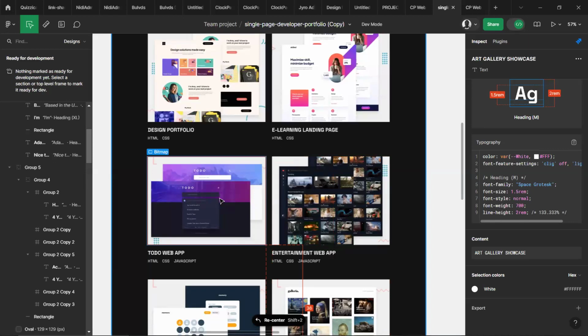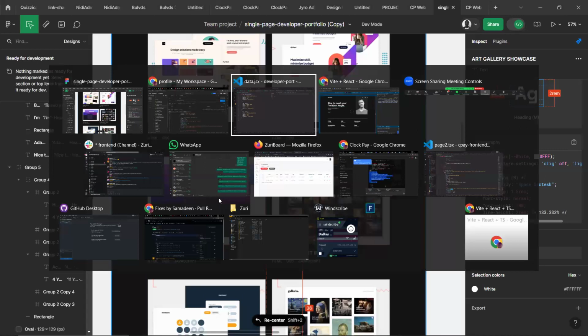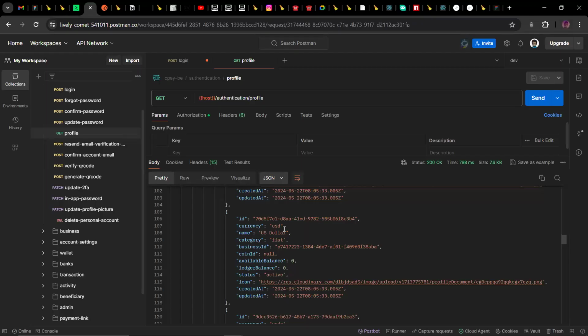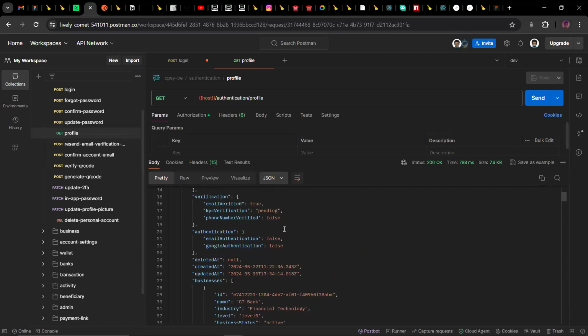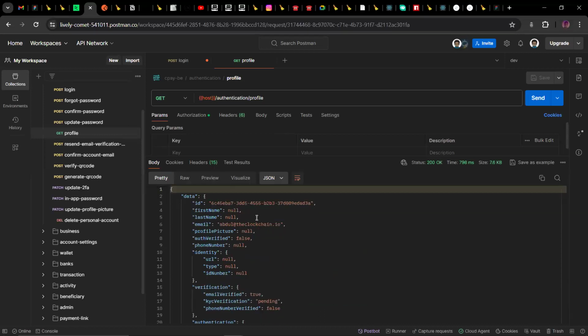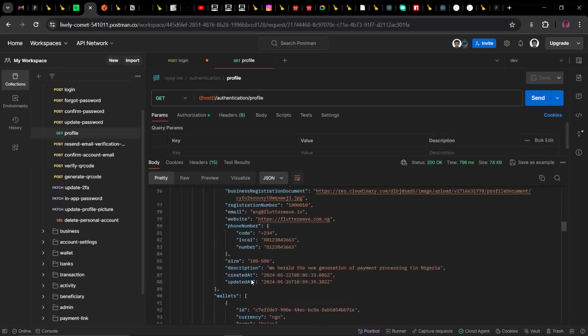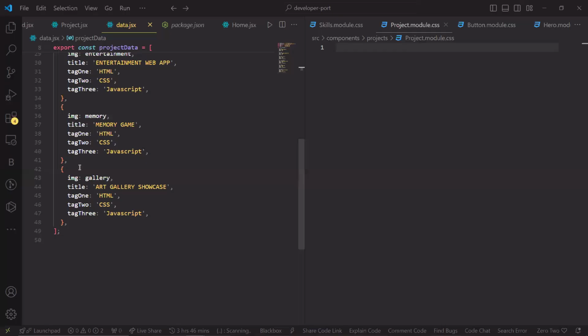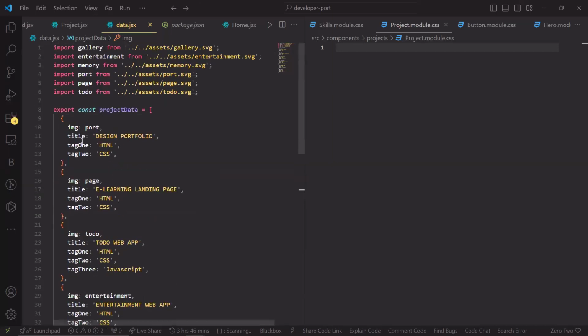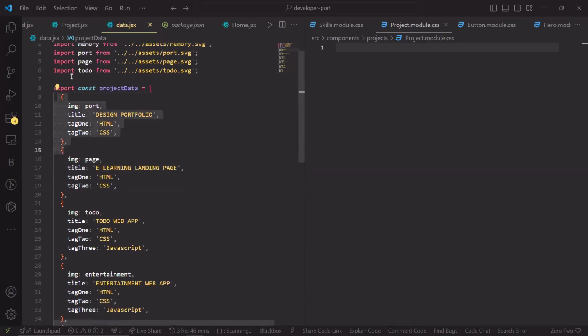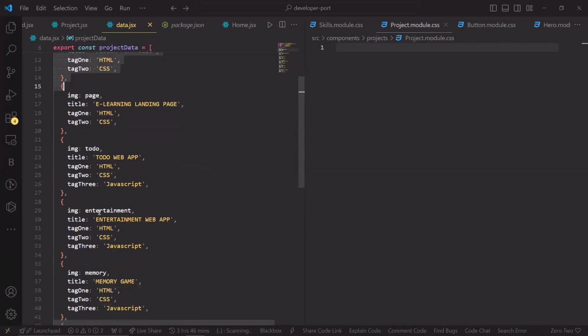A way to do it is you can also use Postman to check the type of data you're expecting. So now I know that this particular endpoint is returning this kind of data, and I can structure my code this way. As it stands now, I already have an idea that I'm expecting an image, a title, and 3 tags. That's why I structured my object like this. Just imagine this data is coming from the backend. Now we need to come into each object here and pick them one by one.